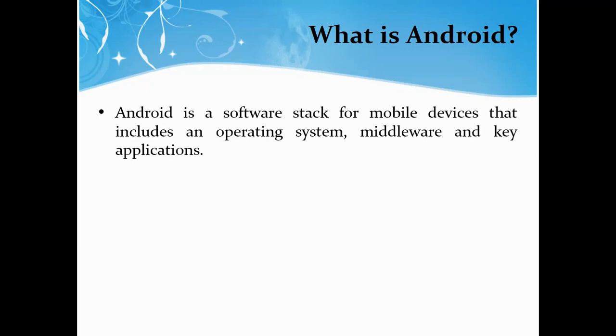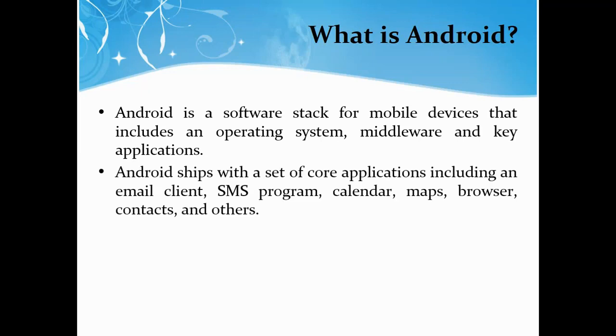You think that it is an operating system, but basically it is not just an operating system. It is a software stack for mobile devices that includes an operating system. Please be very careful of the definition. Android is not just an operating system, it's a stack of software which also includes an operating system. It also has something called middleware, and it also has key applications. All these three together are called Android. It is a stack of software, not just one. When you say operating system, it becomes just one system software, but it is not that. Android is a stack for mobile devices, which includes an OS, middleware, as well as key applications.